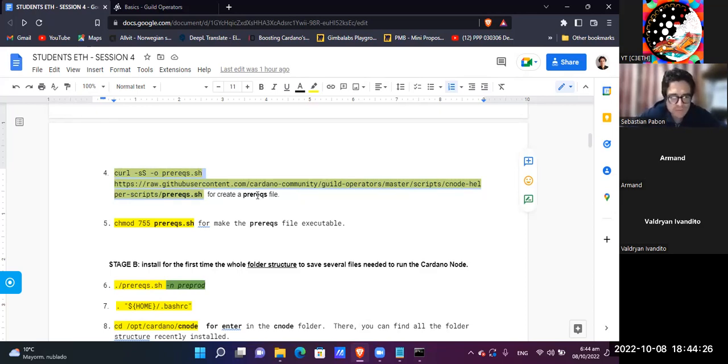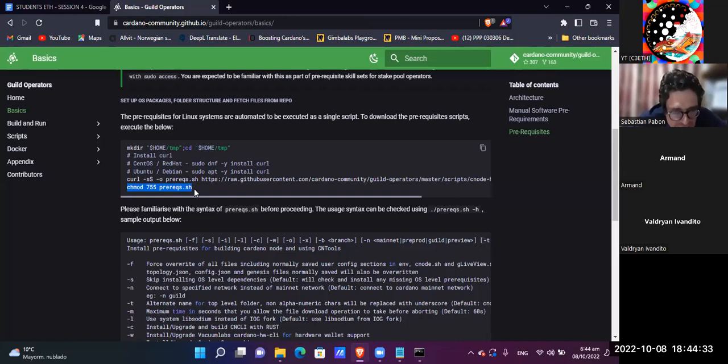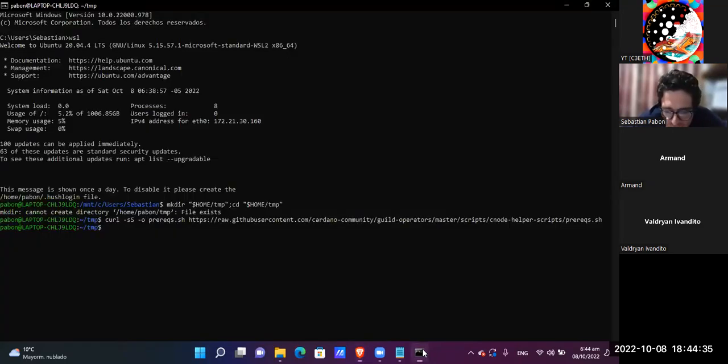With this line, I convert this prerequisite file into an executable file.